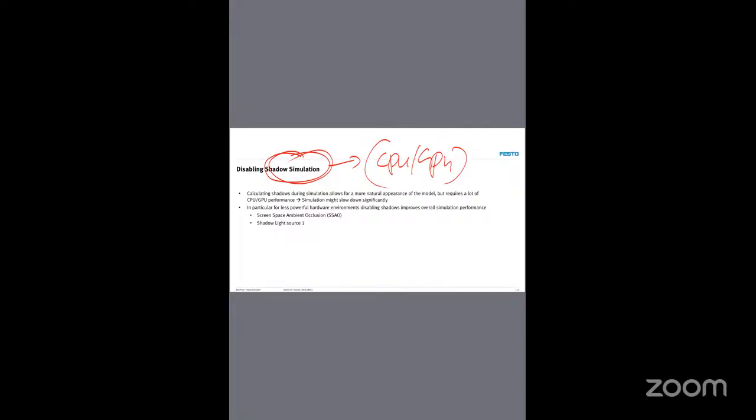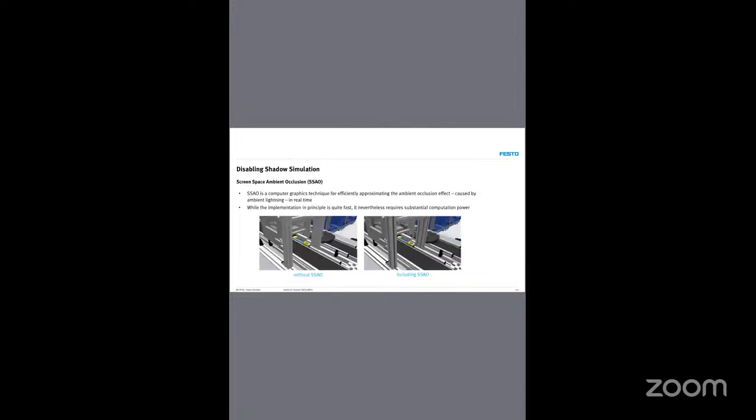Normally, if the computer is old, it will become slow. So you have to deactivate this shadow simulation. If you deactivate it, your simulation will become faster and the FPS will also increase.